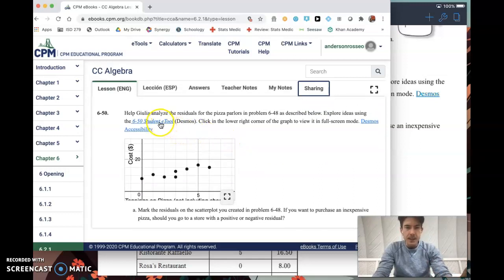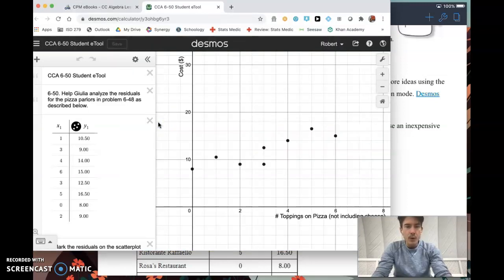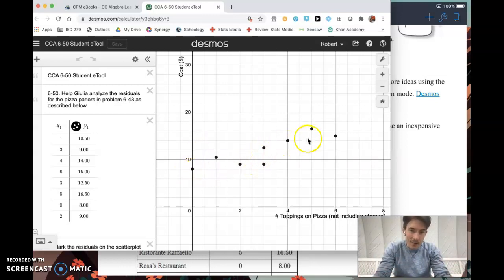So I'm going to start by clicking on this 6-50 Desmos e-tool here, and when I do, this is perfect. I can see the data. That's what we always want to be able to do. And what I notice right away is it kind of looks like I've got a model that increases or trends upward as we move from left to right.